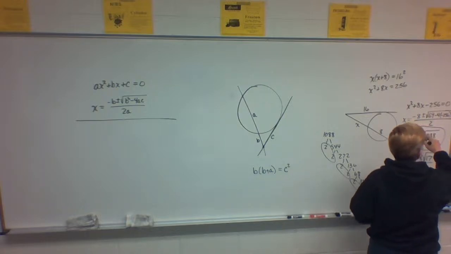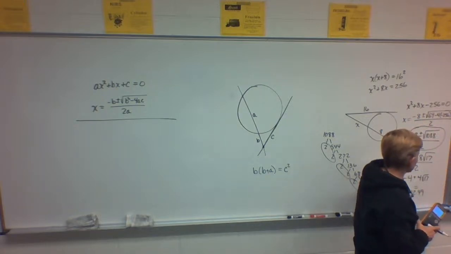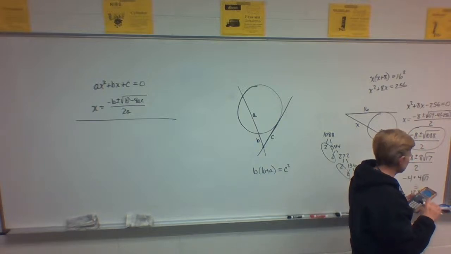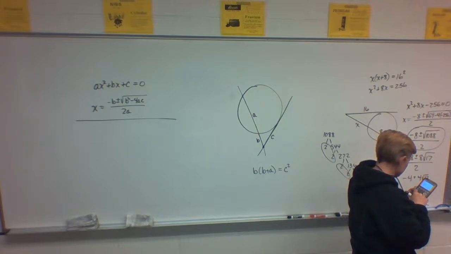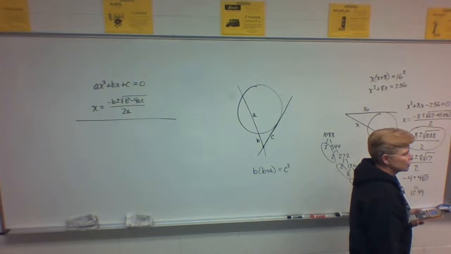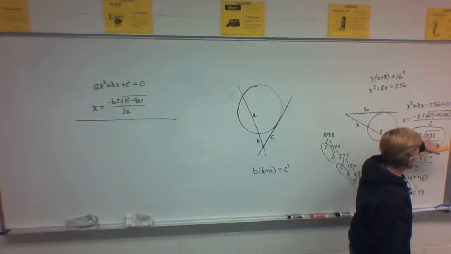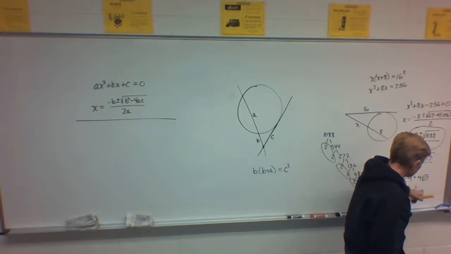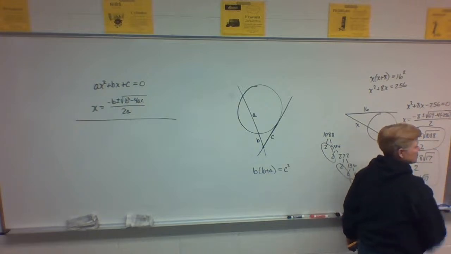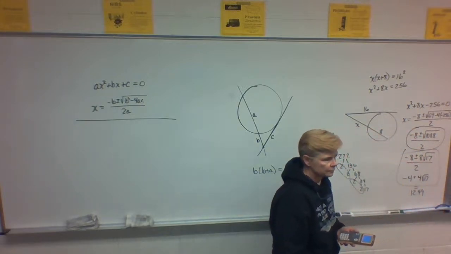Right at that point when you simplified, you could figure out that you get 12.49 from there. This one's a little tougher to plug in. You go -8 plus the square root of 1088, enter, and then divided by 2. That'll give it to you as well. That way, from the simplified quadratic, without having to simplify this radical, you can get the decimal form of this. This is the extra credit part. Do y'all follow what I'm saying?